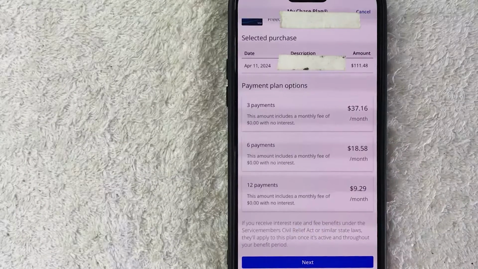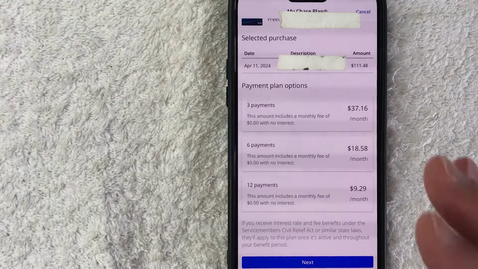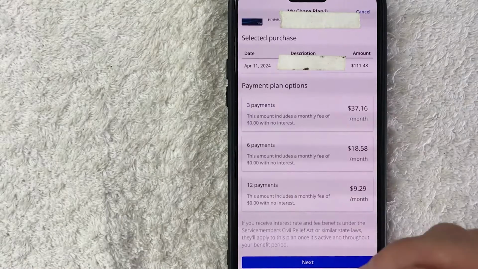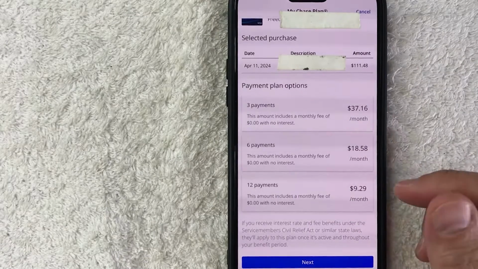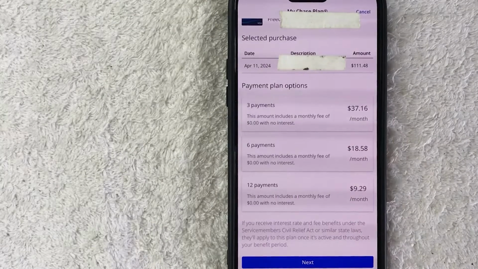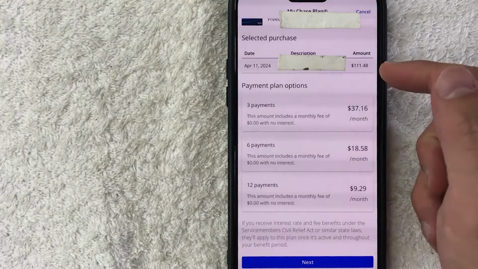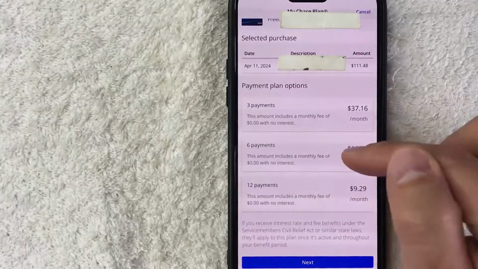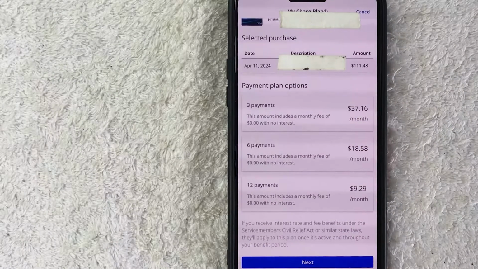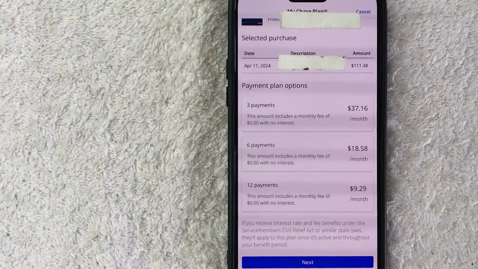A couple of things I want to note before we choose this is at the time of this recording, Chase is not charging for the service for your first Chase pay over time plan, but normally it works out to about 1.7% of a fee that you're going to end up paying for the service. So for this $111, you can split it up over 3 months, 6 months, or 12 months. Once you've decided what you want your monthly pay over time amount to be, just click on it.